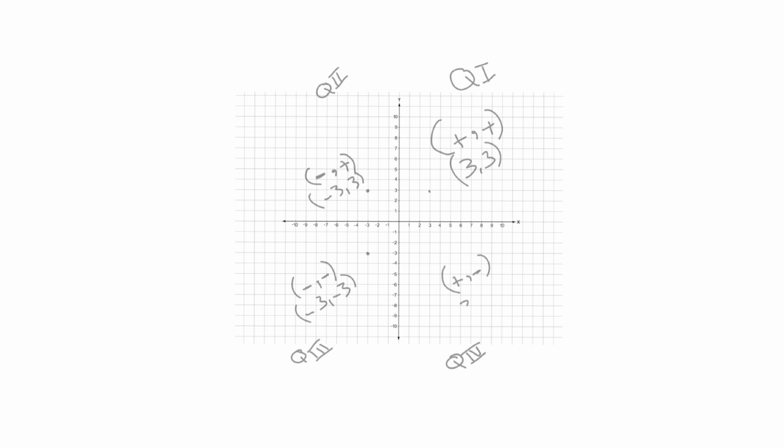If you get a 3 along with a negative 3, it means that this ordered pair is located in quadrant 4, because in order to find the x, you will move to the right side and then you will move down to get the negative 3 on the y. So it's located in quadrant 4.